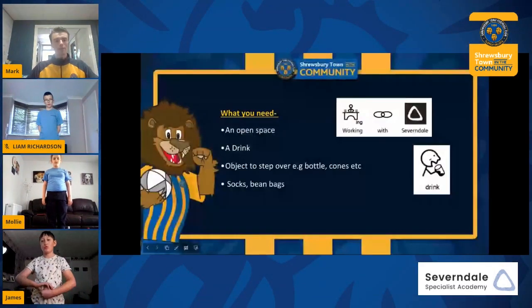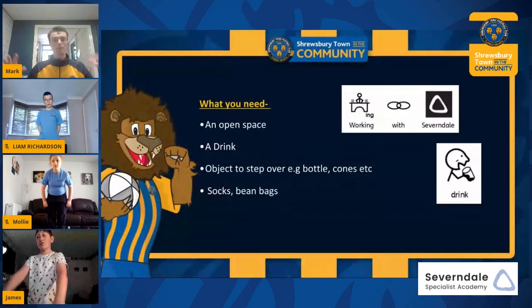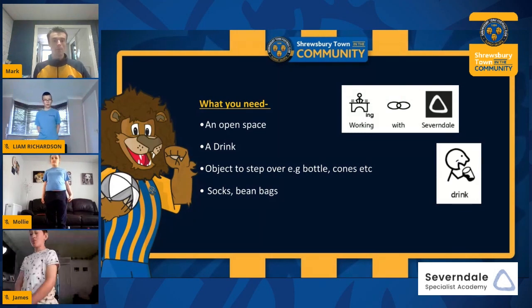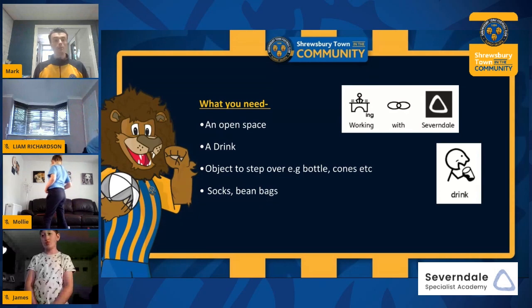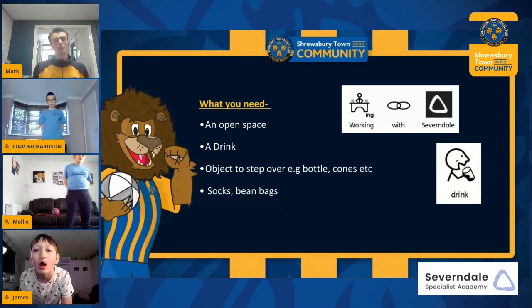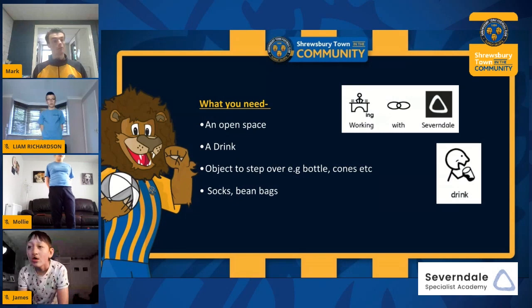Okay. So if we can have the first slide up. So what do we need? Our participants are already prepped. If you're doing it at home, you need an open space, a drink for when we have our little drinks break so you can keep yourself hydrated, and objects to step over. It doesn't have to be cones. It could be boxes, it could be bottles. I'm going to use different equipment in this session. And then also for balancing purposes, it could be socks, bean bags. I'm going to even use post-it notes. It could be a book, any objects that you can balance.